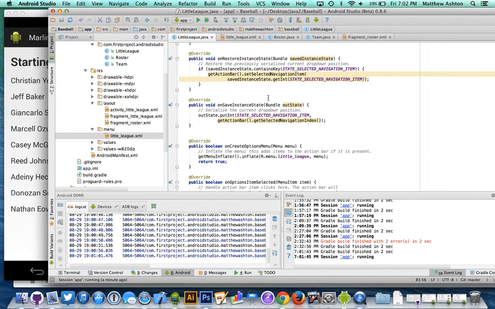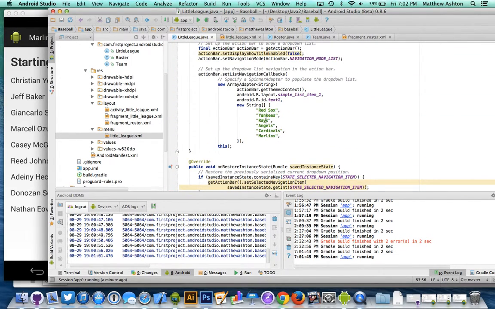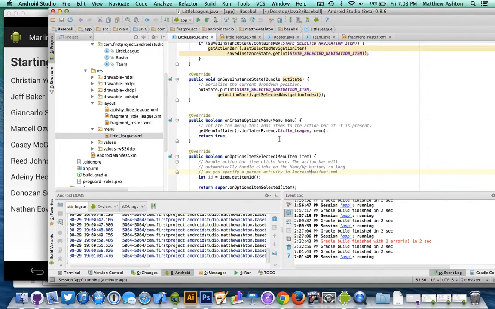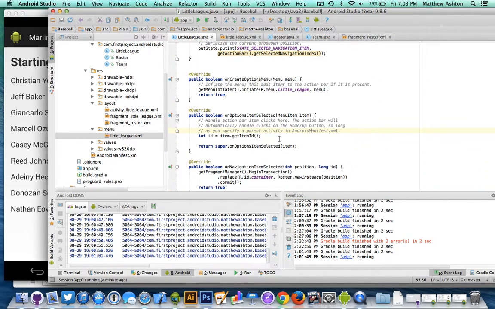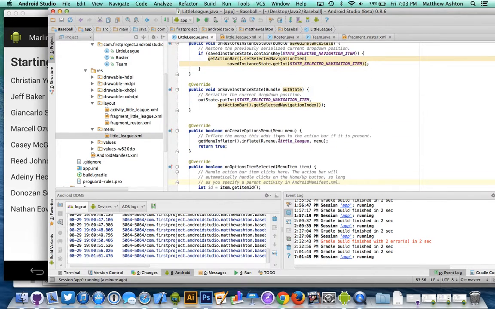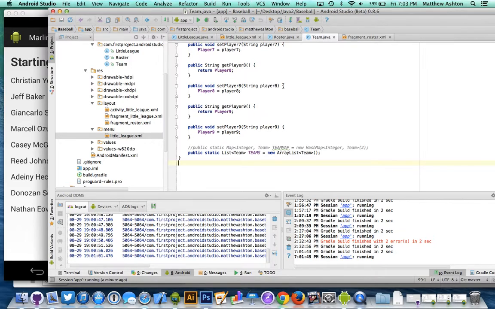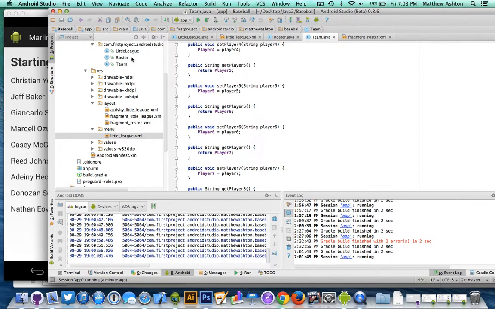Here's the main one, and here's where we select which ones are going to be in the adapter for the spinner, and then based on which one you select, it returns the individual one. And here's the team object for that. So that is it for the baseball case study number 1.